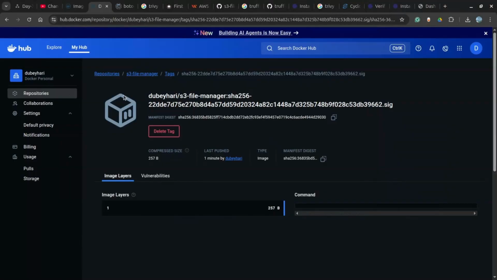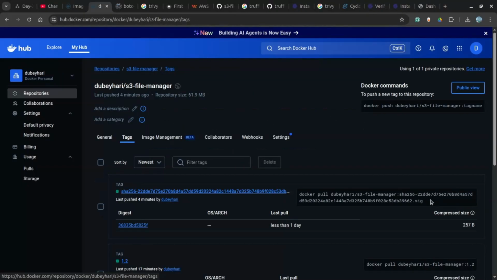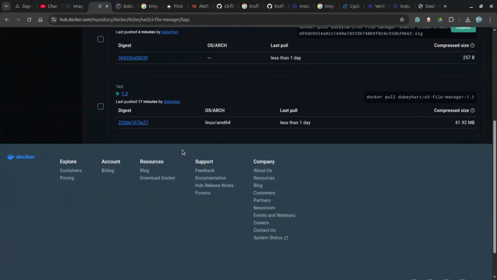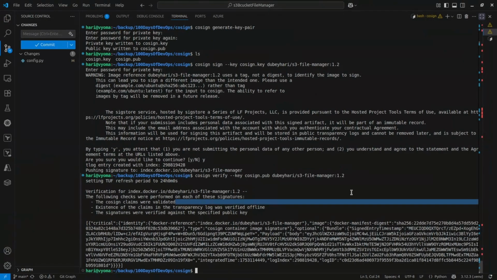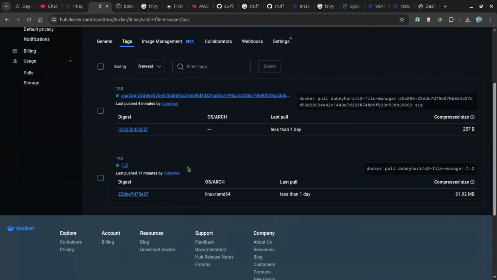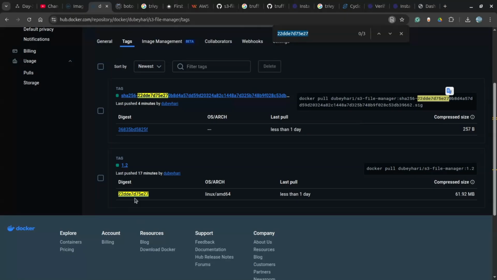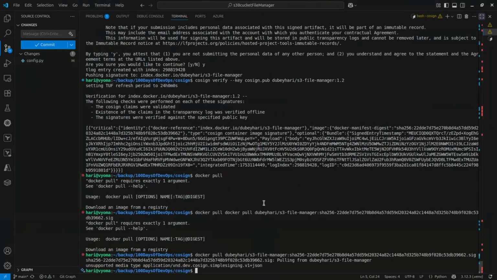You can actually, let me just, manifest digest is here. Yeah, so you can directly pull this container image and deploy it anywhere. So no one would be able to know what is inside the container image. Let's just see. Docker pull. So it is pulling the container image. Here, you have noticed this, cosign sign. So this digest is used as the image tag for this particular container image.